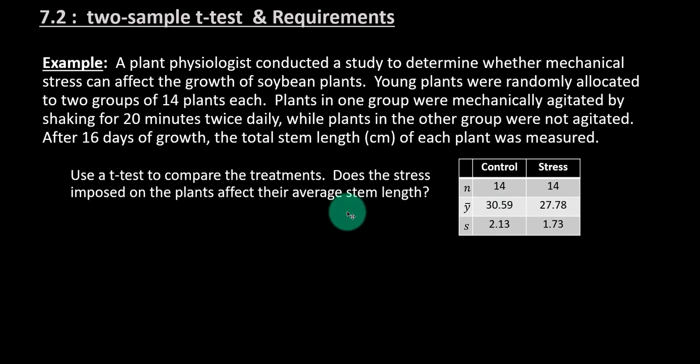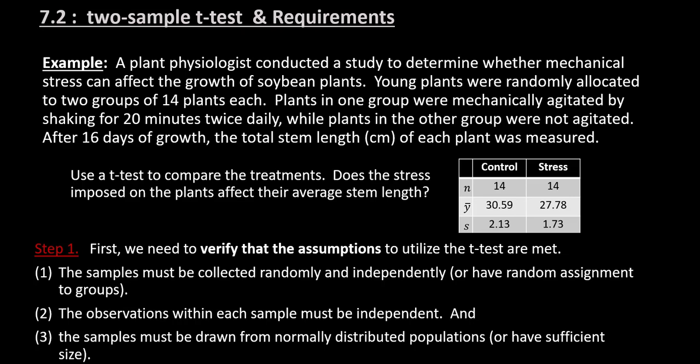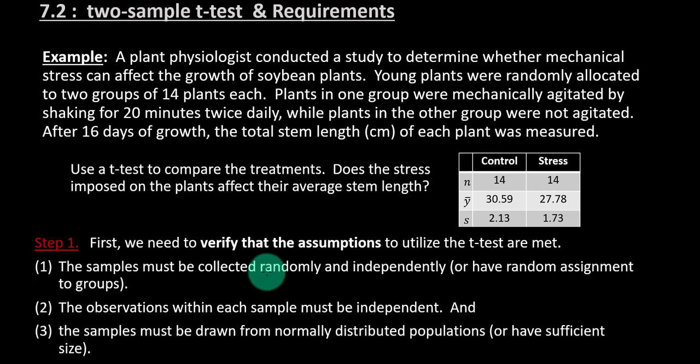The first step that we need to do, before we determine the hypotheses, is to actually verify these requirements or assumptions. These will sound familiar because these are all based off of the first set of requirements we ever saw with confidence intervals. Namely, we need randomly and independently selected samples. There's another way that can be satisfied, however, and that's by having a randomized experiment where the units are randomly assigned to treatment groups. The observations must be independent.